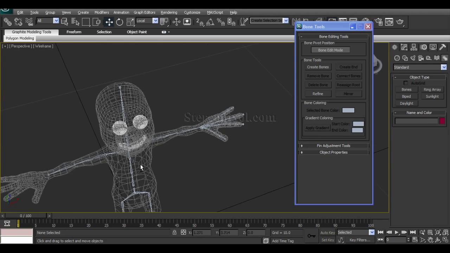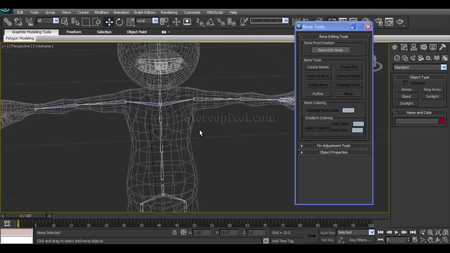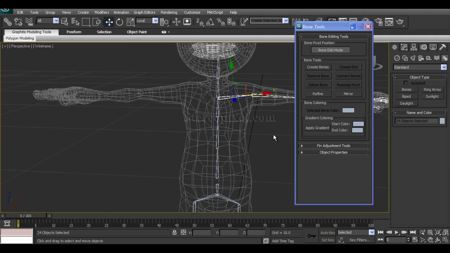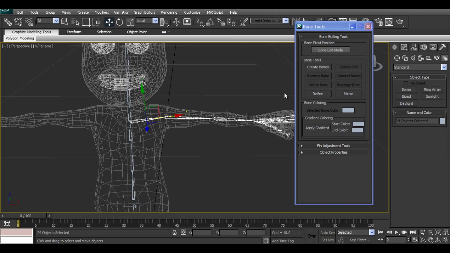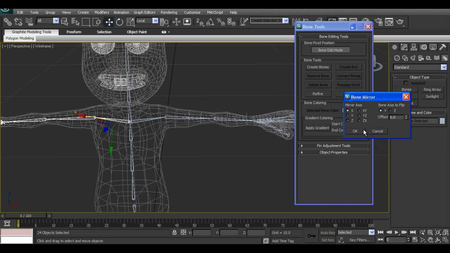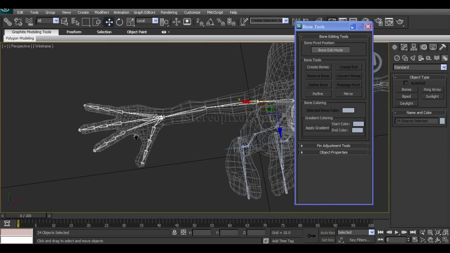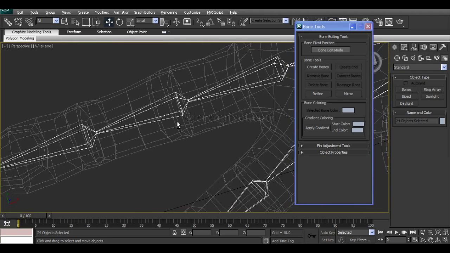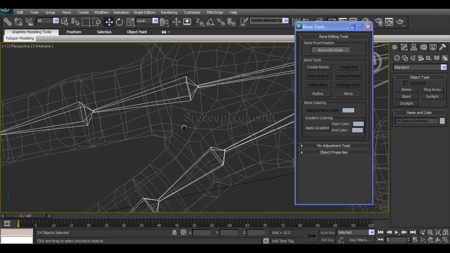So now what we will do, we can mirror these joints on the other side. So select these joints and delete, and double click on the base joint, and you'll see the whole hierarchy has been selected, and move on to mirror and say okay. So as your model has been perfectly mirrored, your bones will also be perfectly mirrored. So that is the important part.